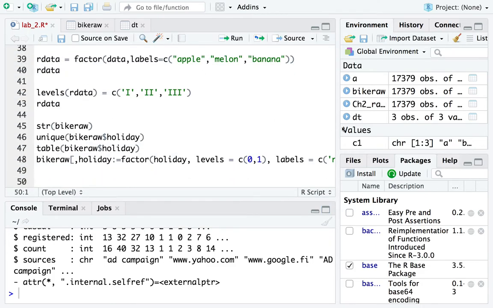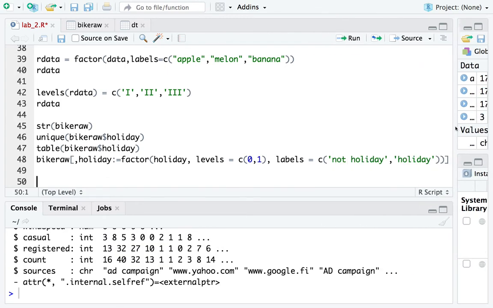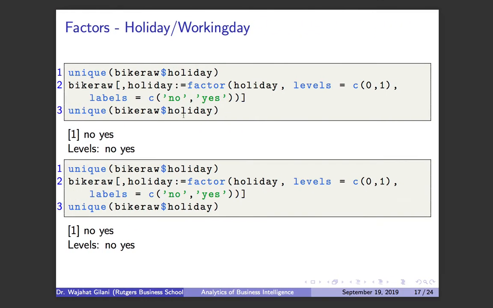All right. Scoot over so you have everything right there. The next one we want to do is working day. And again, I apologize, guys. I have a typo on my slides. I really should fix this. Here I just repeated holiday. I didn't make the change for work day, but let's go ahead and make the change for working day.